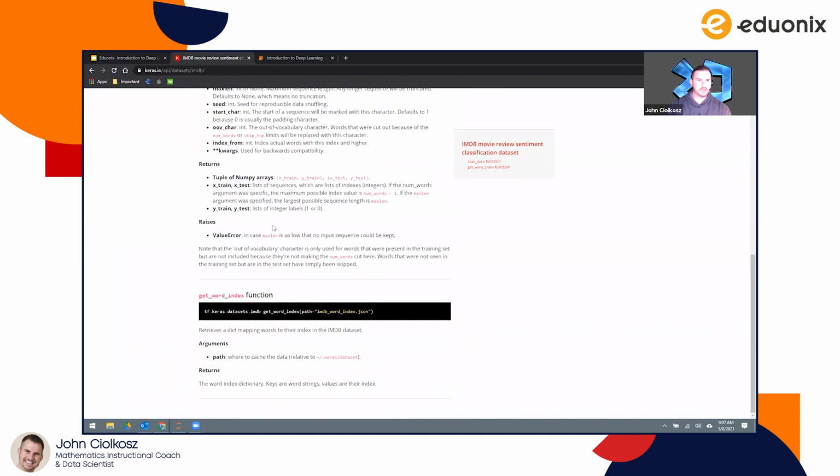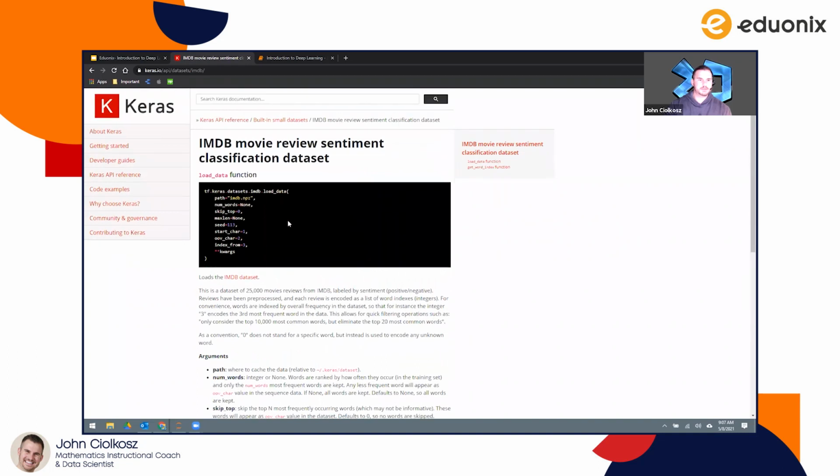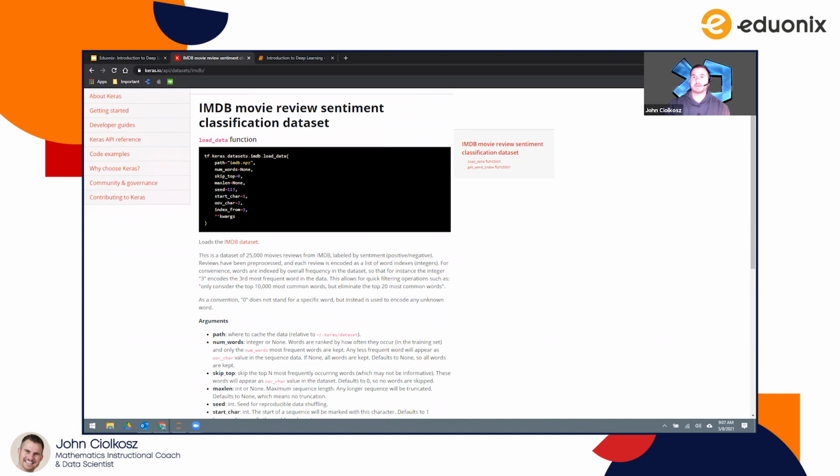What I want to give everyone a chance to do here real quick is take about 2 minutes and just glance through this page to learn a little bit about the data set. I realize that's something we oftentimes don't build in time to do, to really preview the data set that we'll be working with.